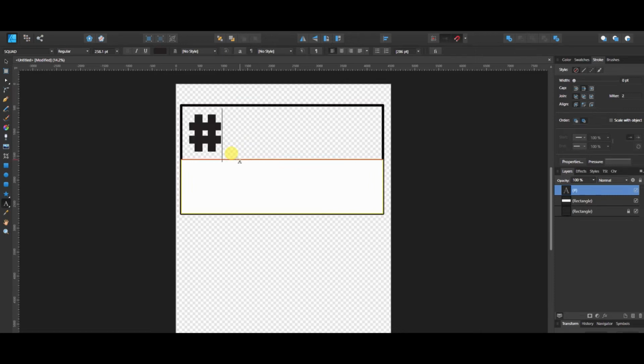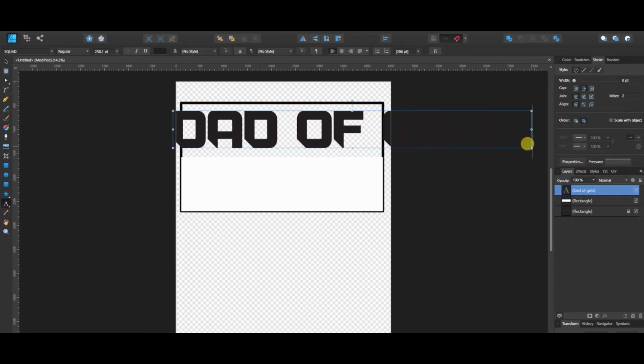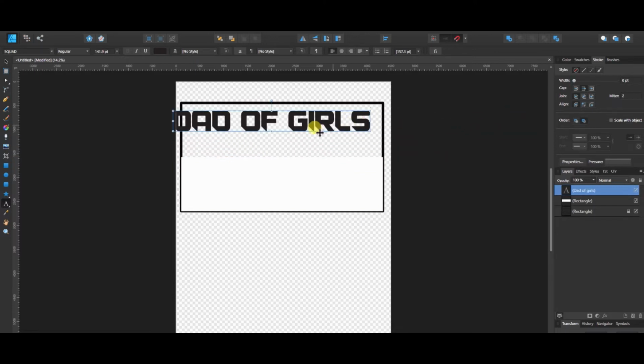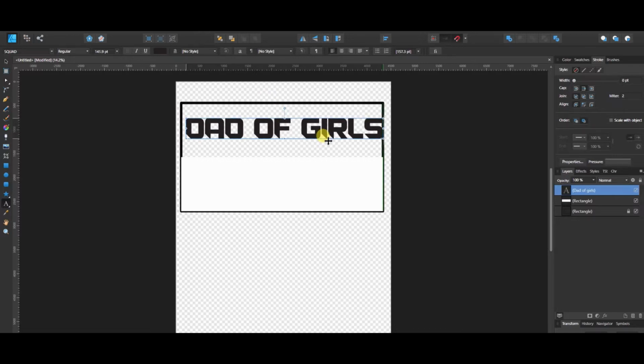Maybe. No. Use my move tool. And then I use my arrows. Oh, still needs to be. That's good. Now center it. Now, was this centered?